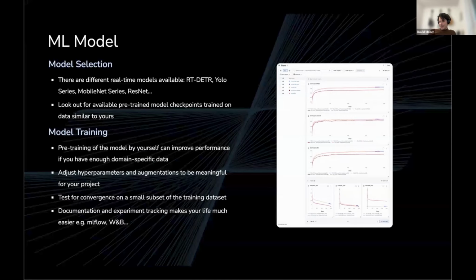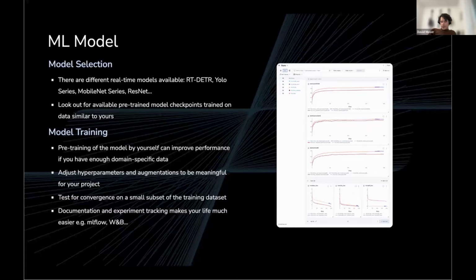Something I always find useful: when you create your own training pipeline, you make some changes, you adapt the loss function or whatever. Don't go for a full train run right away. Use a subset of your train set just to see if convergence and everything is still as expected, because you don't want to wait 2 days just to notice that you made a stupid mistake. Documenting and experiment tracking from the first experiments is also very important, because very soon you lose oversight otherwise.